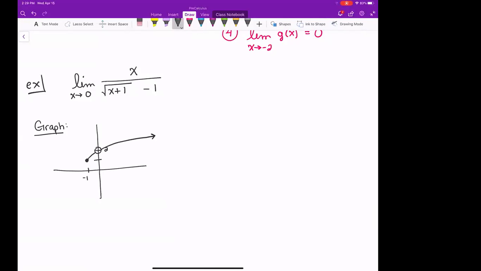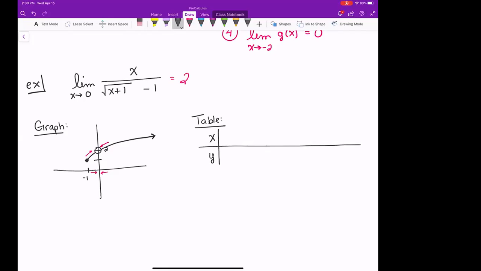So if I'm asking this question right here, I'm asking for x to get really close to 0 from both the left and the right side. Y values are clearly getting really close to 2. So the graph shows me that. Then if you use your table feature on your calculator, the table feature also told you that. So my table was values for x and y.